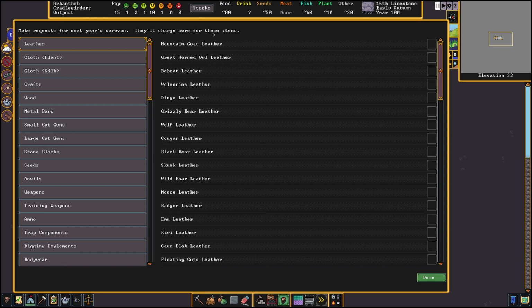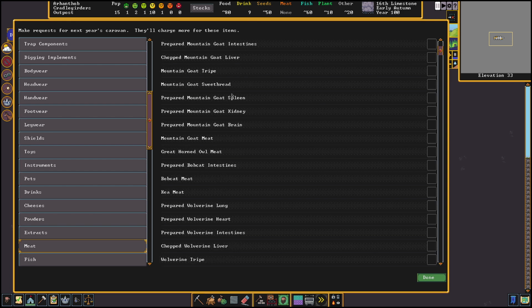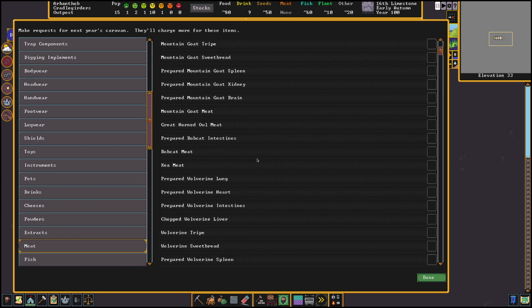They will charge more for these items. Yeah, whatever you feel like you're going to be hurting on. Like right now you have no meat, for instance, but this is a little advanced to be dropping on you just because you don't really have a feel for what you're going to need. I'm not sure. You can just pick something because they'll bring everything in addition. So they'll just bring a little more of the thing you ask for and they'll charge more for it. Meat, yeah. So this is the list of potential things that they can bring. Oh, and I can choose which ones. Yes. Is there any meat that's better than the other? It depends on what your dwarves like, but it's not crucial. So you can just pick a few kinds that you appreciate. Wolverine spleen.